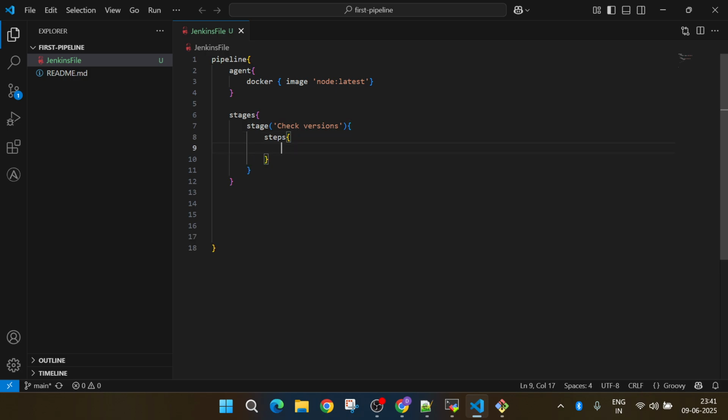What are the steps we need to execute? sh is like shell. node -v, we'll check the version, and npm -v. Okay, this is the steps brace and this is the stage. This is closed.